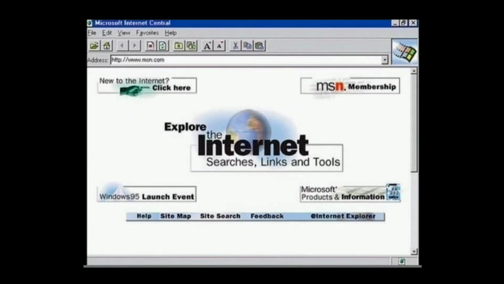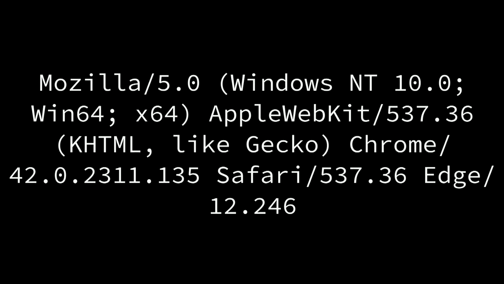Well, this is what the one for Internet Explorer looked like. That's right. It reported itself as Mozilla, with the truth in parentheses later on, so it wouldn't get ignored when folks were sniffing the user agent string. And guess what? Every browser still does that. Chrome, Safari, all of them. Every modern user agent string begins with Mozilla. And these days, they all also list WebKit, KHTML, Gecko, and Safari too.